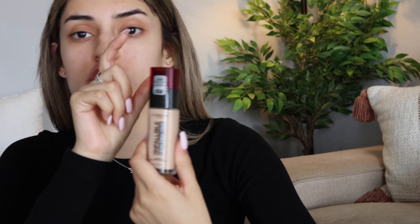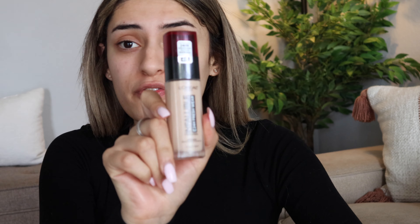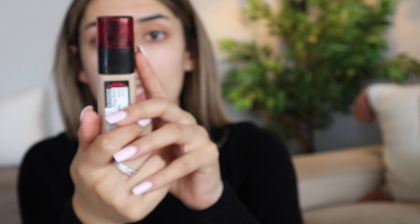It's that time of month and my period just said, I'm giving you some pimples this month — so there you go. Next I am going to move on to this Infallible 24 Hour Fresh Wear foundation. I've used so many foundations. I have extremely dry skin, so any foundation that doesn't fit my dry skin, I change it up. I guess that's also what causes me to break out because I change foundations a lot.